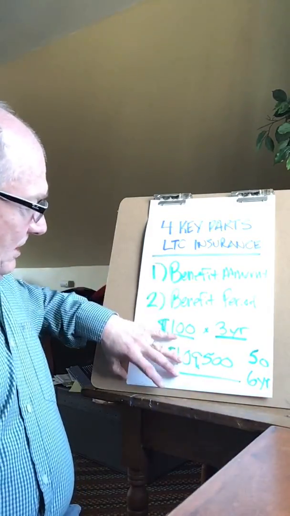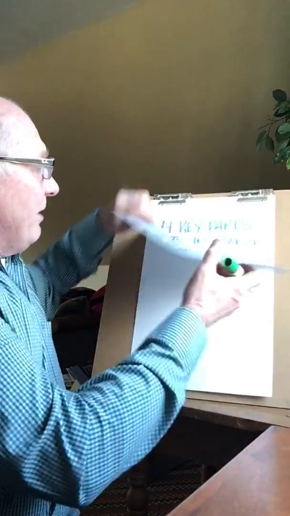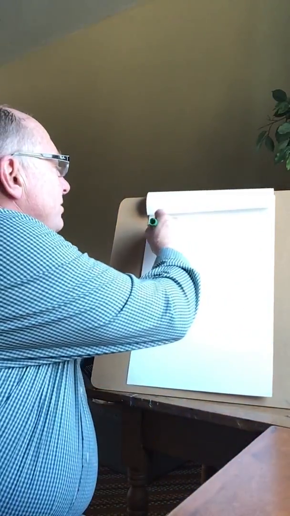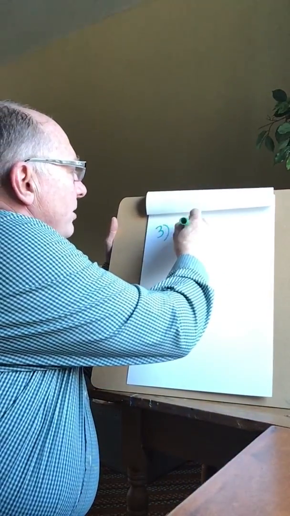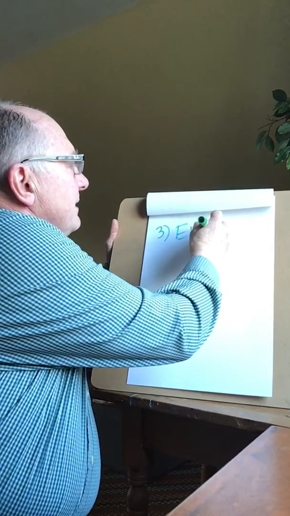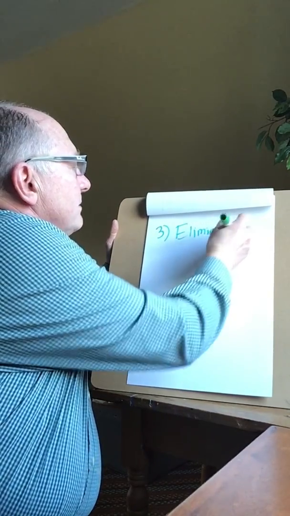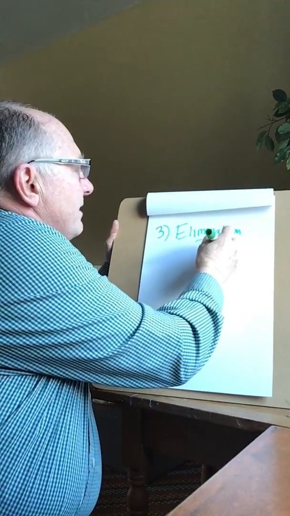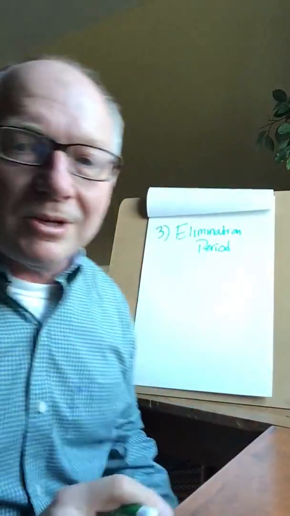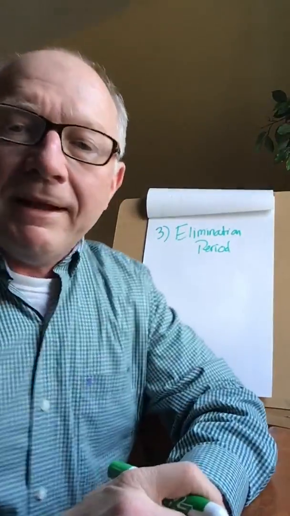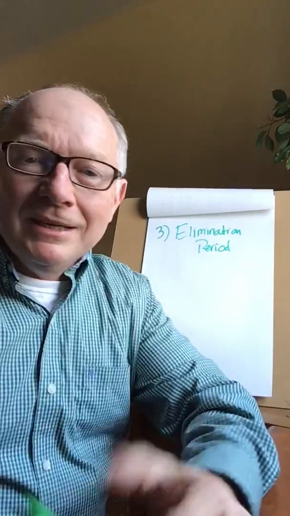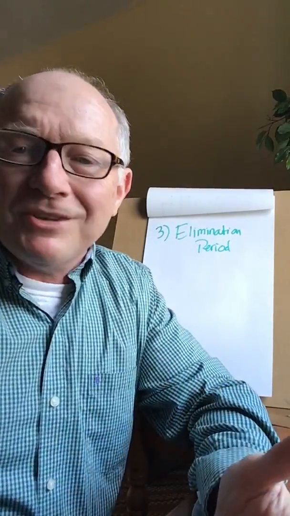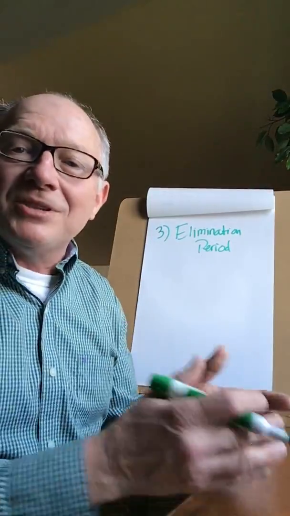The third thing we're going to choose when we buy long-term care insurance is something that they all call the elimination period. Very foreboding sounding term right there. It sounds like this is the period of time during which the insurance company can have you eliminated so they don't have to pay the claim. That's not what this is. This is just a bad way to say your deductible. The elimination period is the deductible.